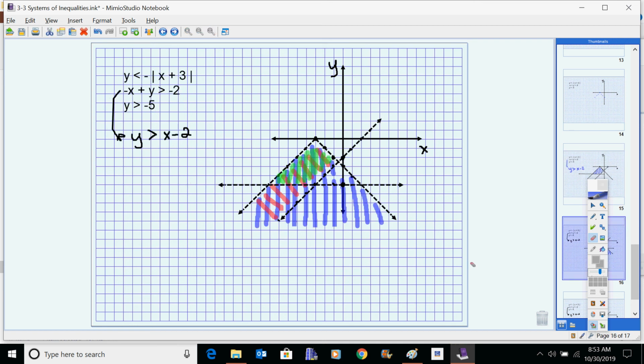You can draw them all in and erase if you want, or you can erase as you go, so that you end up with just the answer right there. So this is the region that is shaded in by all 3 of those different things. So it does review your graphing of the equations, because you've got to get those border lines, and then also then the place where it -5 for this one, because y is greater than -5, so -5 is where our horizontal line goes.